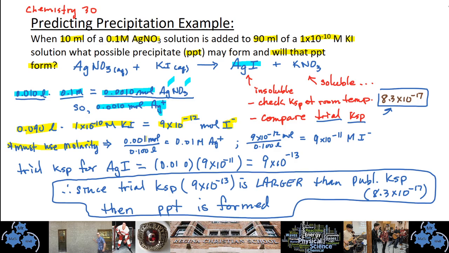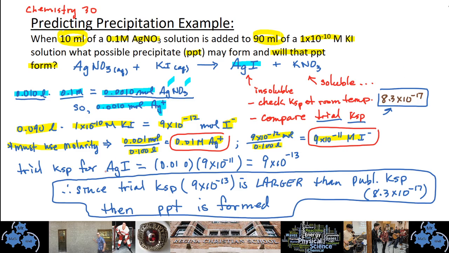And so what we're going to do is take first the moles of Ag, of silver ion, and divide by the number of liters that we have. So where do I get this from? Well, I get this from the fact that we have 10 mL plus 90 mL. So I have 100 milliliters of total solution. So that's why I use 100 milliliters or 0.1 liters. So when I divide the number of moles by the number of liters, I get 0.01 moles per liter of Ag+. And then over here, I have my moles of I minus divided by that 0.1, and this is what I get here. So I have this, very important, and I have this, very important.